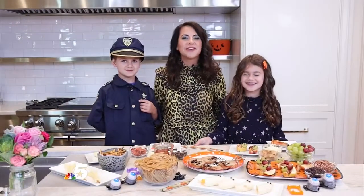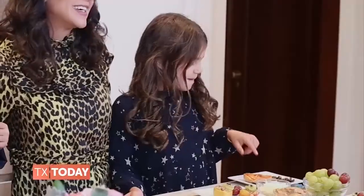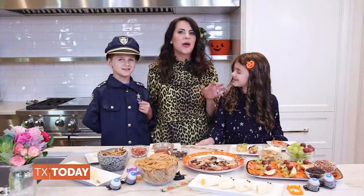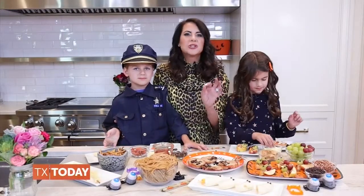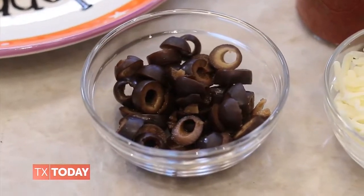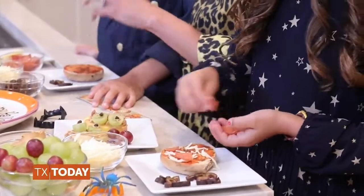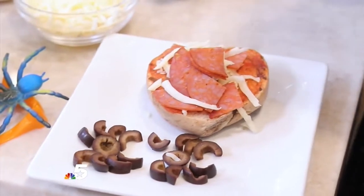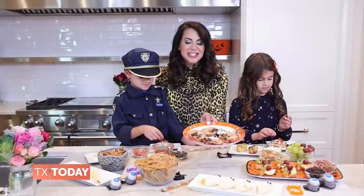Two of my little monsters have chosen their favorite Halloween snacks to share. Skye's favorites are Spider Pizza Bagel Bites. All you need to make these healthy bites are six mini bagels — we chose whole wheat, but you can choose what you like — two cups of organic shredded cheese, 18 black olives, and one jar of your favorite tomato sauce. Cover with cheese and your olive spiders. Austin improvised and added pepperoni, so make these your own. Bake for 15 minutes at 425 or until the cheese is fully melted. Delicious and a favorite.